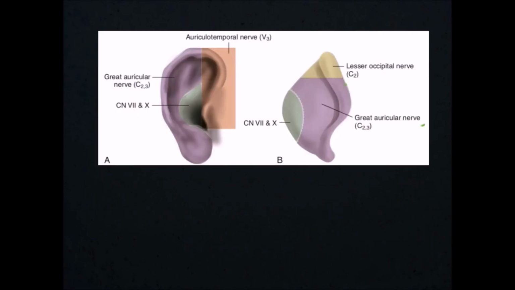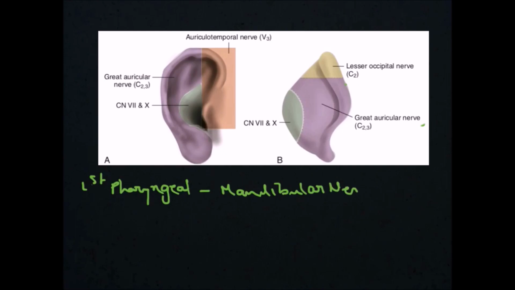What is the nerve supply of the pinna? Quite simple. Tragus is developed from which arch? I hope you are clear. First pharyngeal arch. So what is the nerve of the first pharyngeal arch? I have told you that every arch has its own nerve supply, cartilage and blood vessel. So what is the nerve of the first arch? I hope you all know that it is the mandibular nerve, which is a third branch of the trigeminal nerve. I hope you are clear with this.